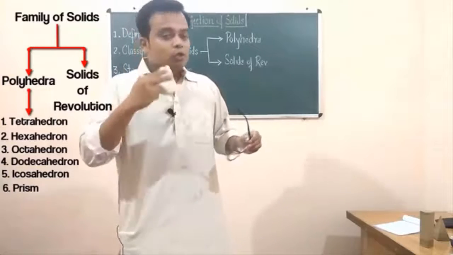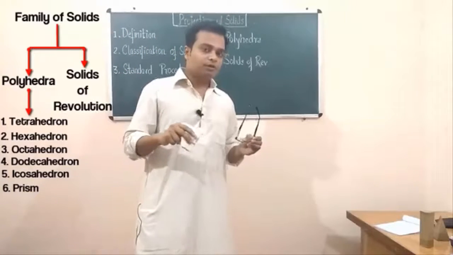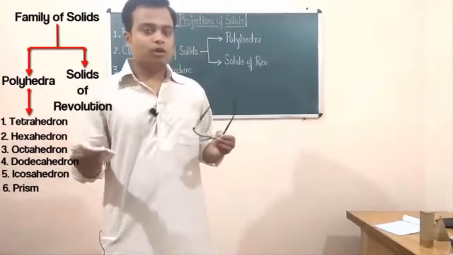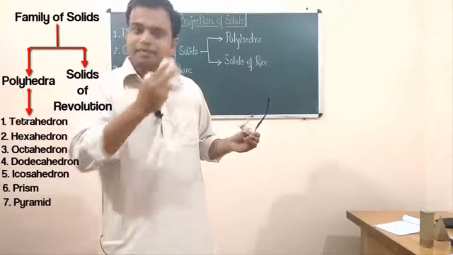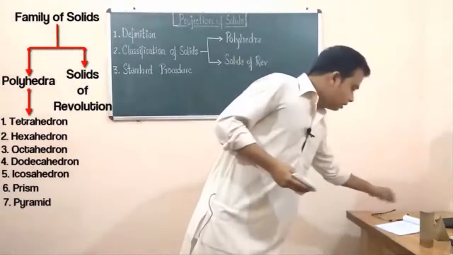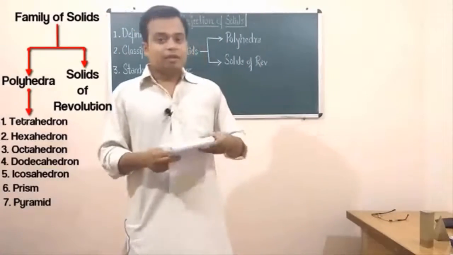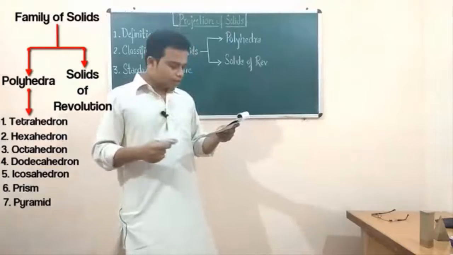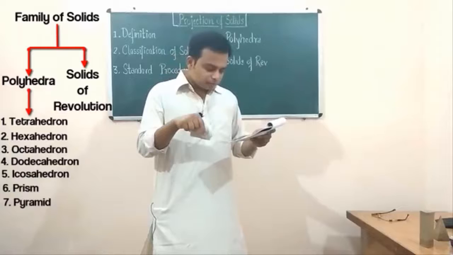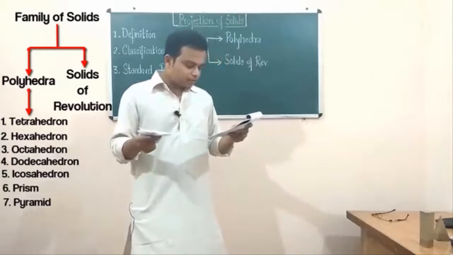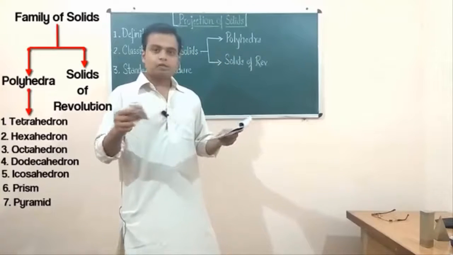Anyways, so we have spoken of as many as 6 polyhedrons, and the 7th spot goes to a pyramid. So first of all, let me read out what exactly a pyramid is, and then we're going to see the different types of pyramids available. So a pyramid is also in fact a polyhedron having a plane figure as its base and a number of triangular faces meeting at a point called vertex or apex.